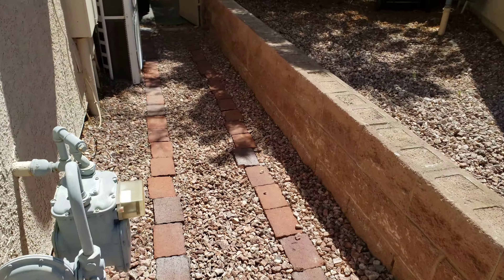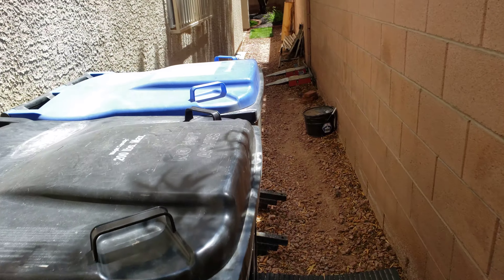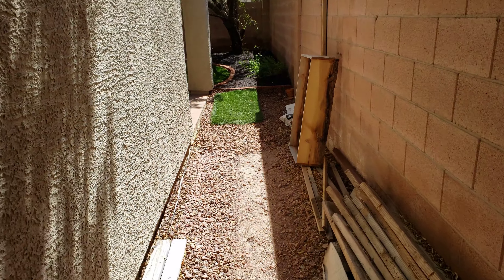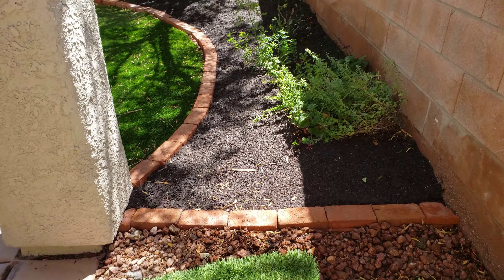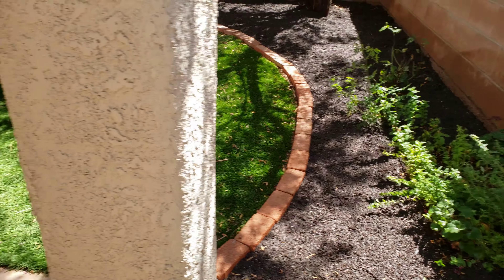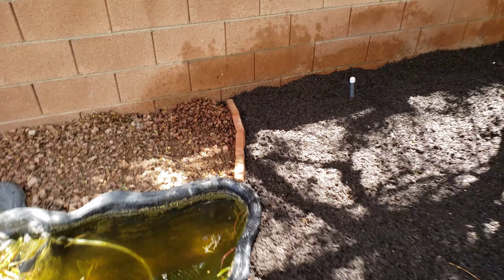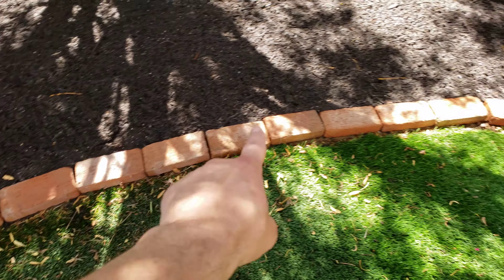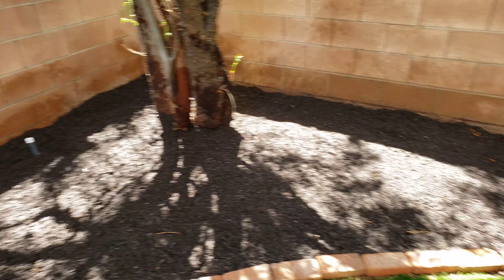All right Cameron, I finished moving the dirt to show you what it looks like. I went ahead and put your garbage cans back in their spot — and there it is. I had just enough dirt to get around over to the pond over here, and I had some extra bricks left over from an old project in my yard, so we needed a little bit of a ledge there. I think it turned out really nice — ready for you to plant.